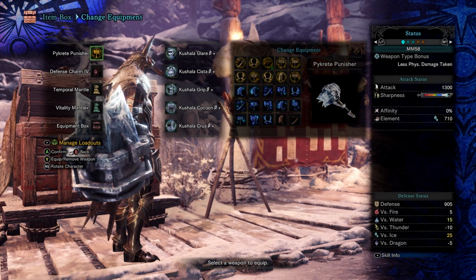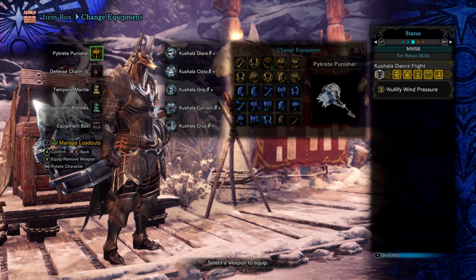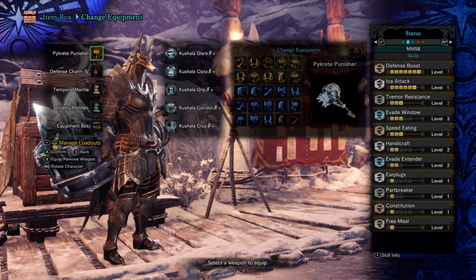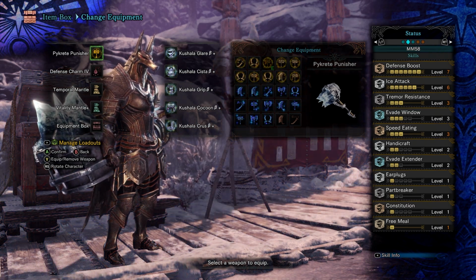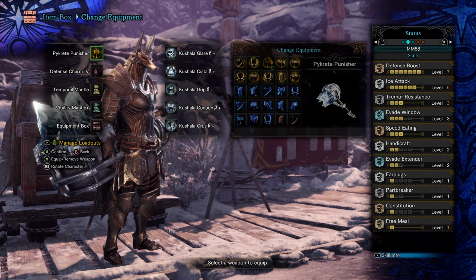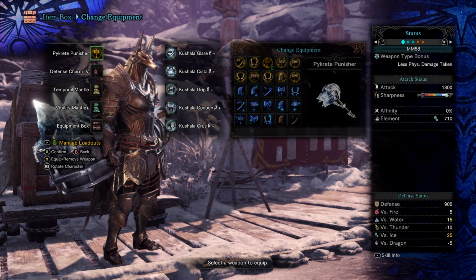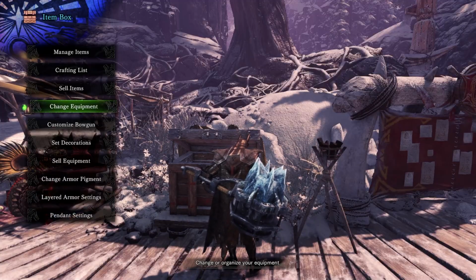So we are here today doing that, just to show you my armor skills. We've got defense boost, ice attack. The ice attack is one of the main reasons. We obviously got speed eating, we have free meal, everything like that. Make sure your armor set has high defense, and make sure you've got a good ice weapon. We're running with the Pike Rep Punisher today, so that's how it's going to go.